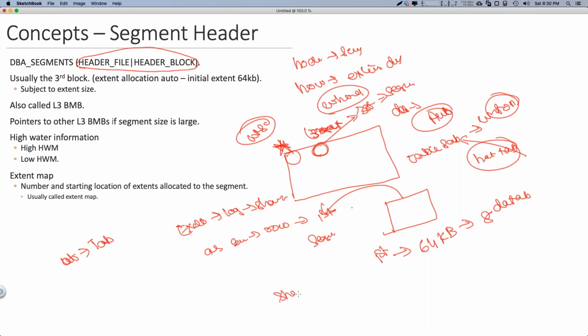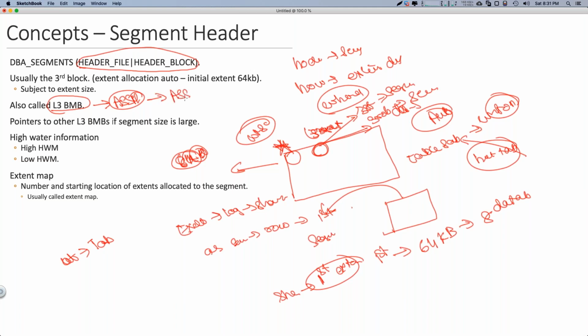The segment header block will be present in the first extent that is allocated to the segment, and if the initial extent is 64 KB in size, you will end up having the third block as the segment header block. The segment header block is also called the L3 BMB block. I'll talk about ASSM, Automatic Segment Space Management, in great detail when we are dealing with the wait events and everything.